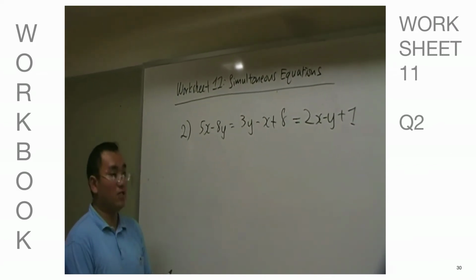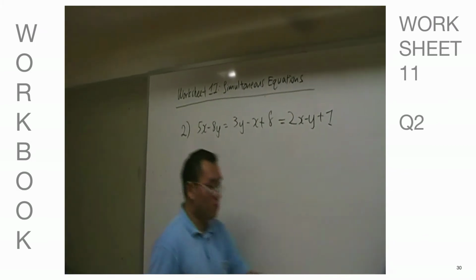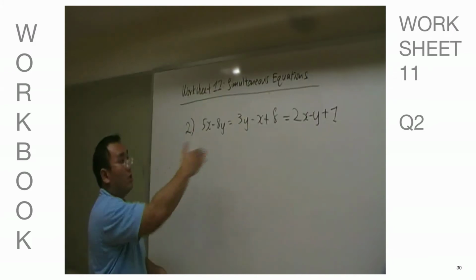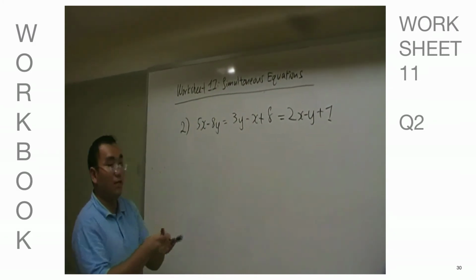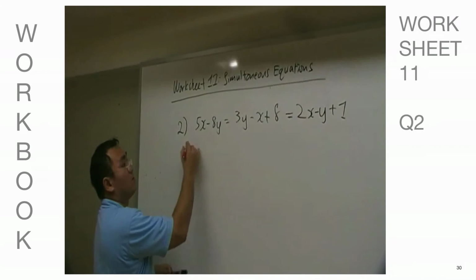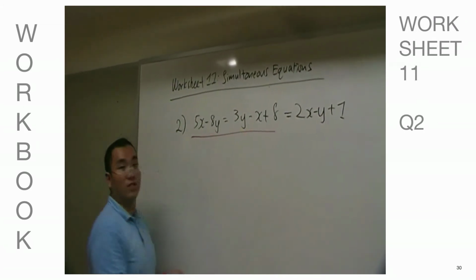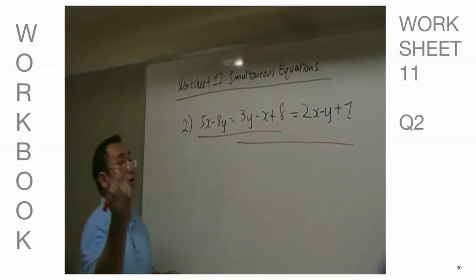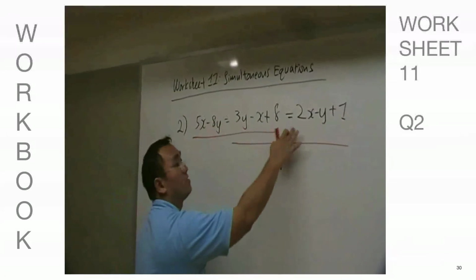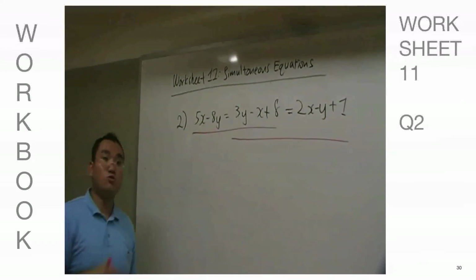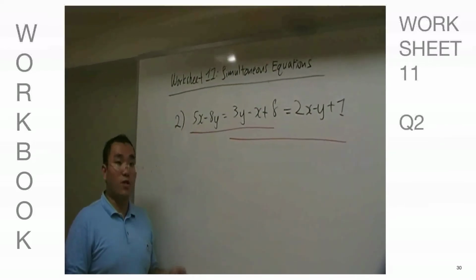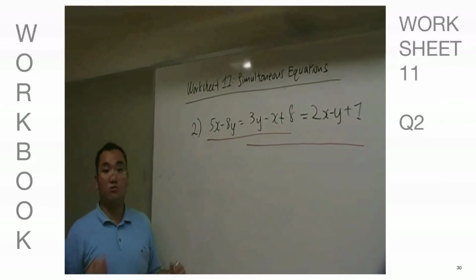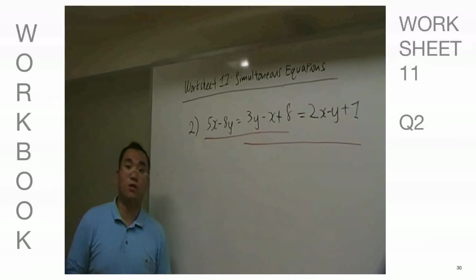My hint for you is on how to obtain two equations: use any two equations. What do I mean by two equations? First, you could use this to form one equation, or you could use this to form another equation, or you can use the first and the last to form another equation. Any two will do to solve your equation. We will give you 5 minutes to attempt this question, after which we will show you the full solution.